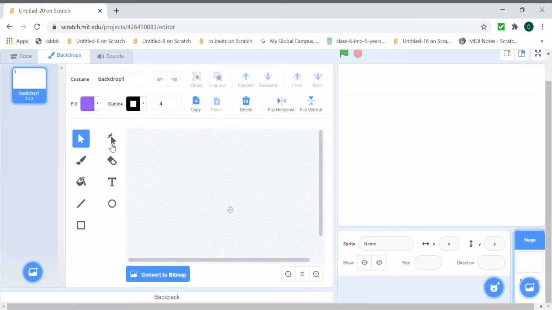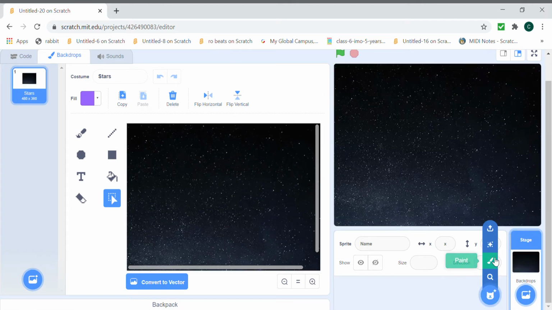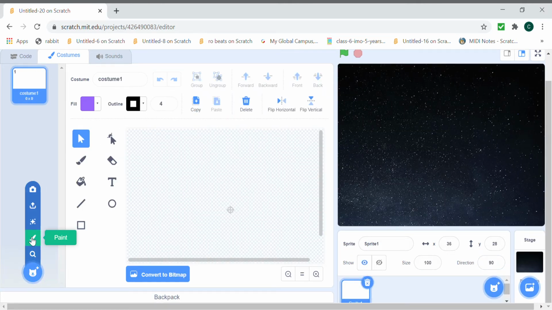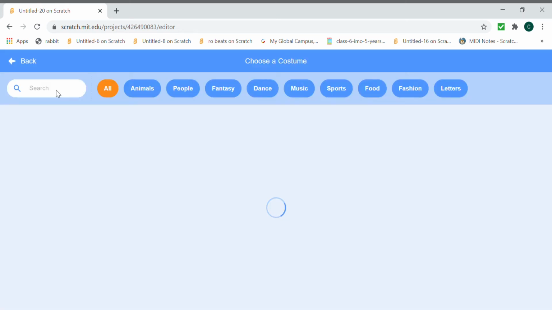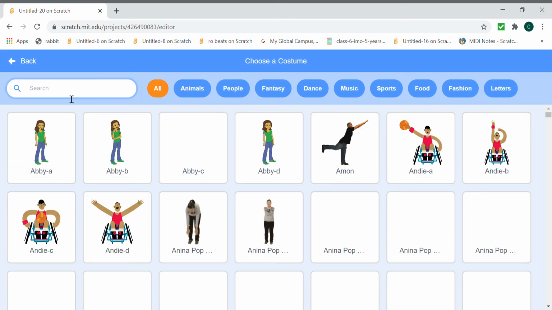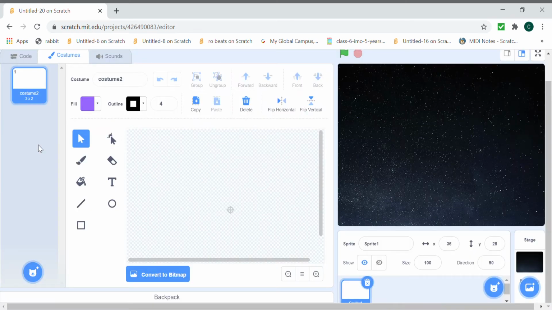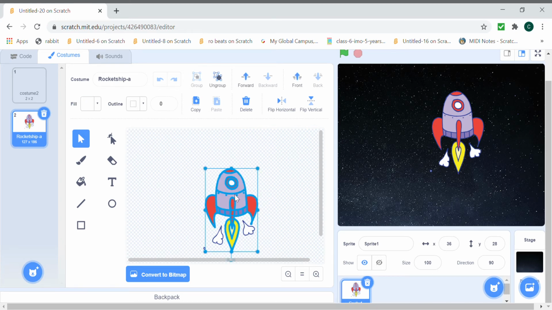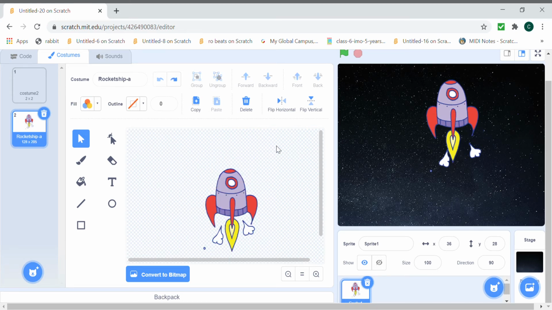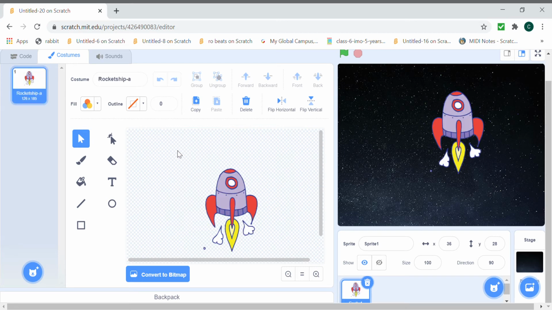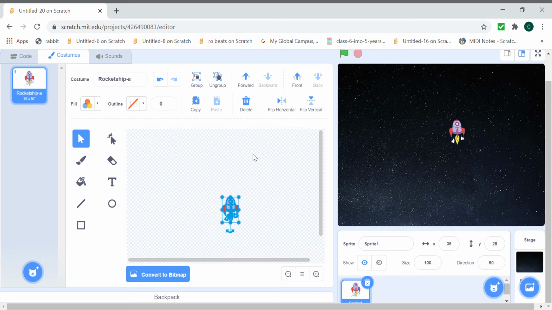So the stars, and then we can get the space rocket or rocket ship. Oops, rocket ship. That's what it's called in Scratch. A rocket ship. You can make your own rocket, but I'm using the Scratch models. Yeah, this is fine. These are way too big, so I'm gonna change the size of them to something smaller. Yeah, and let's have another rocket.